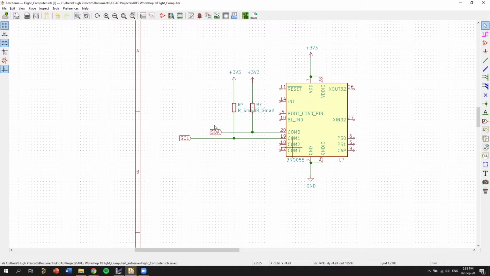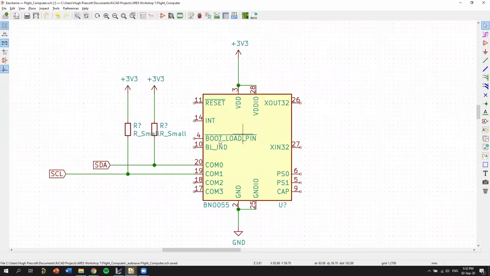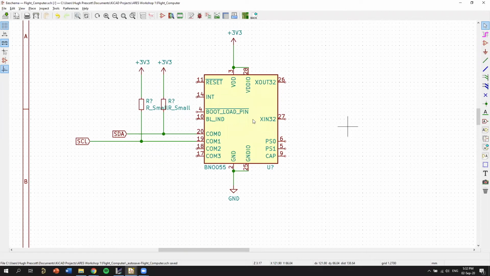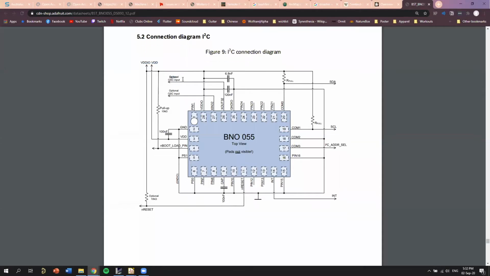It has a dependence on a couple of other things. So if we just go around the chip, we've got VDD, VDD-IO, X out 32 and X in 32. These are for an external oscillator. And so, I think it probably has an internal oscillator, yeah, it's optional.